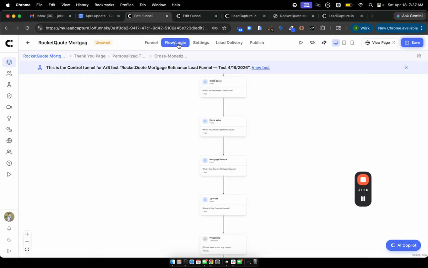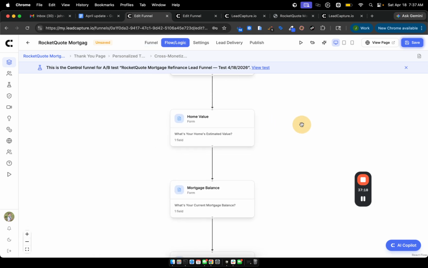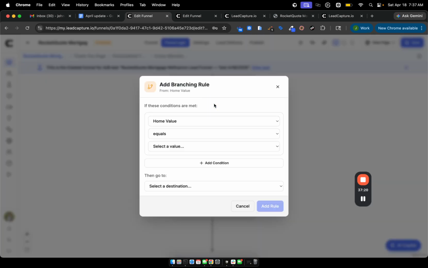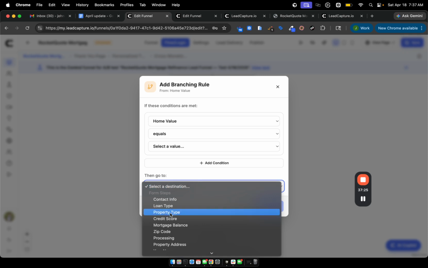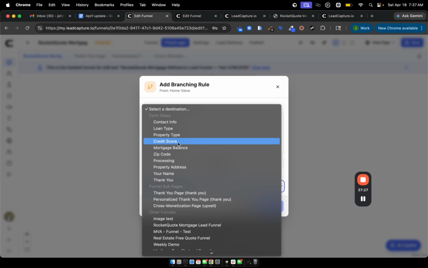But where things also get pretty cool is you can come in to conditional logic. You can set up a rule, and then you can say, if somebody responds this way, don't even send them to another step in the same quiz. Send them to a different funnel subpage. This is powerful because this is when you can get into routing disqualified leads into a whole different funnel to treat them in a really unique, different way. This could allow you to monetize those leads. This could allow you to do different things with those leads.